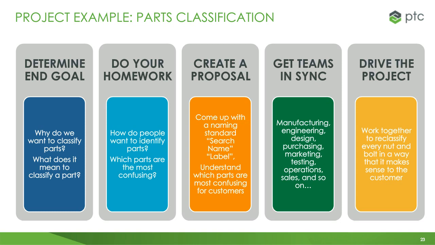So to give you an example, a bolt. We started with a bolt, and we identified the attributes that we felt were critical to identifying what that bolt was and how it can be used. So just to give you a list of the classification attributes, we identified diameter, finish, grade, head style, length, thread pitch, and thread style. Those are the classification attributes that we felt we needed to say what this part is.